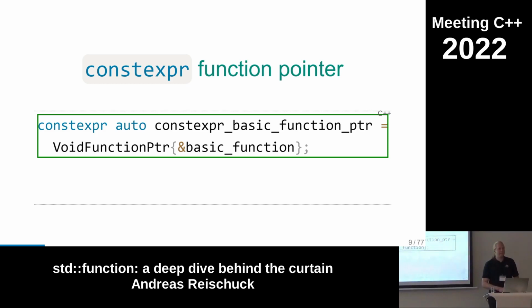how does the compiler know at compile time which address the function has? It cannot know. In modern operating systems, the address of the function is only known at runtime, because we have address randomization, so the function is loaded anywhere in the RAM. We cannot know beforehand. But how can the compiler pretend to know it? Yeah, it just does that. It pretends to know it. There is no address. And that's also why we cannot, in a constexpr context, access the actual addresses. The compiler does not allow it. We cannot print it or convert it to a number or something, because the compiler doesn't know. It doesn't know where the variables live, and it also doesn't know where the functions live. But it pretends to know it, and tries to keep that illusion alive.